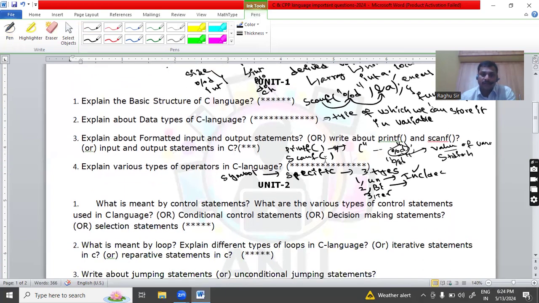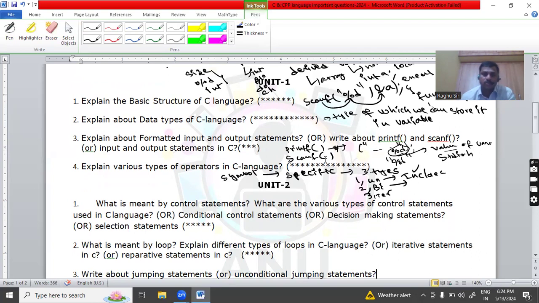So next, a very important question. Those who are feeling, sir, I cannot learn 4 questions: those who want to score outstanding need to learn 4 out of 4. Those who want to learn only 1 or 2 questions from unit 1 must compulsorily focus on the operator answer and the data type answer. These 2 questions from unit 1 they need to learn by heart at least.